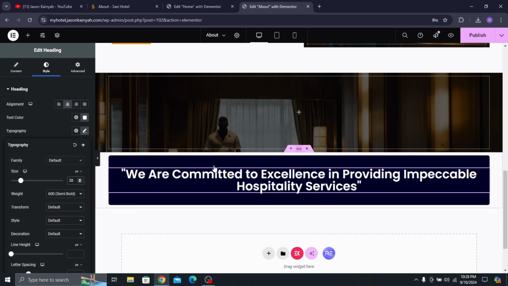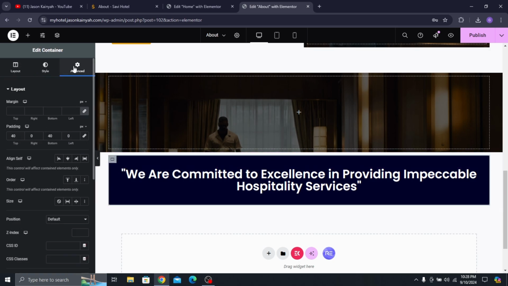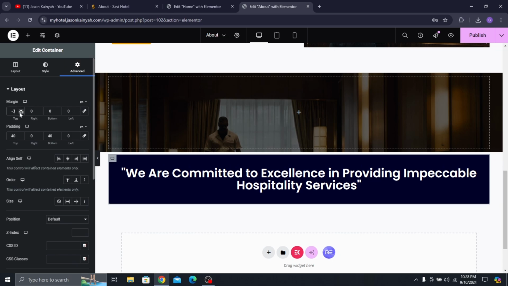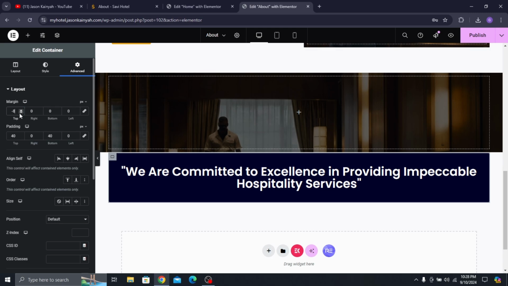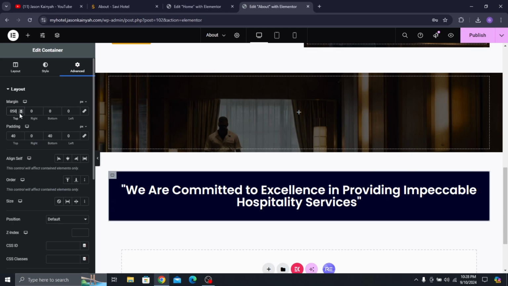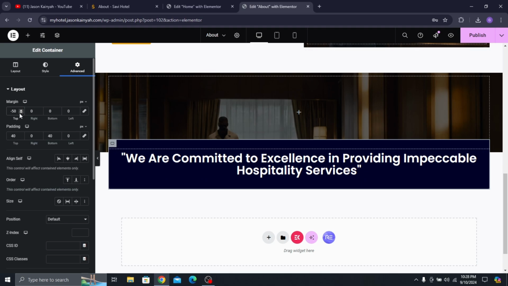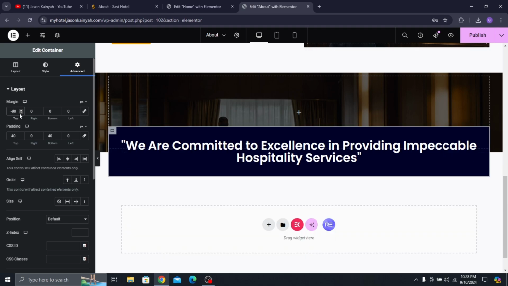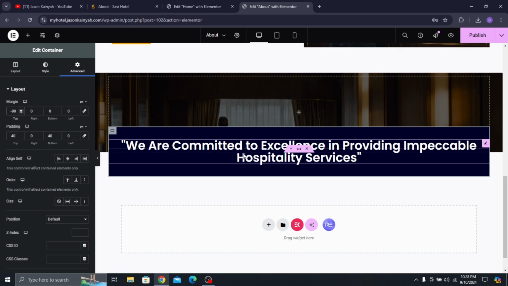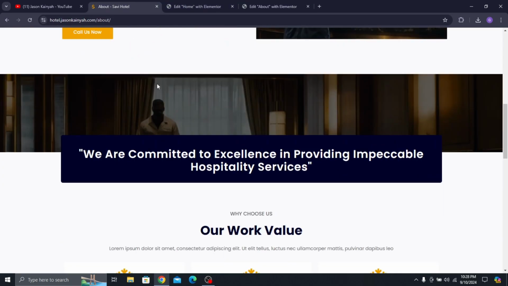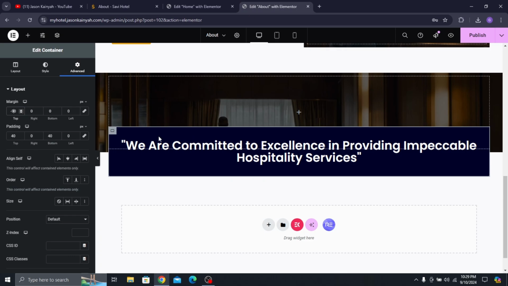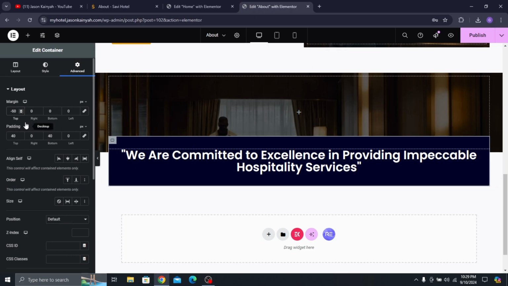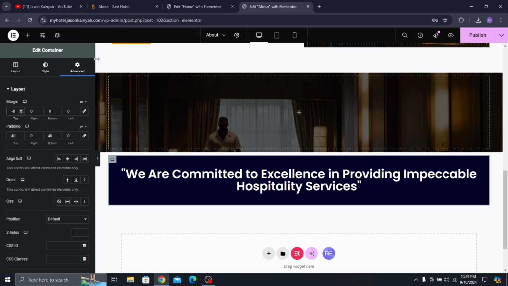Then we'll select this container here. Then release the margins and start giving it a negative margin to shift it up. So let's try negative 50. Sorry, not negative 50, too small. Let's try negative 90. As you can see, now we have it lying on the top, but over here we don't have it that close. So we can give it maybe negative 60 or something. Yeah, something like this, or maybe let's try negative 50 rather.